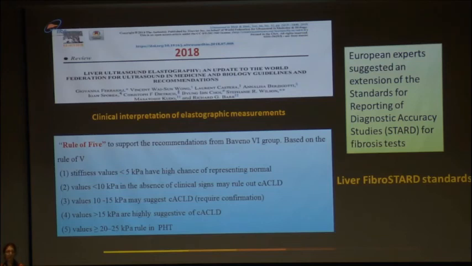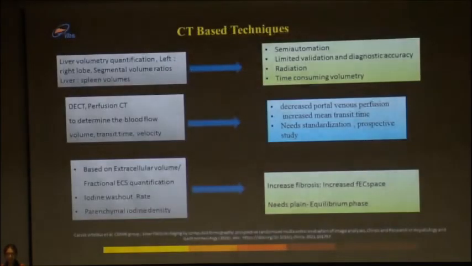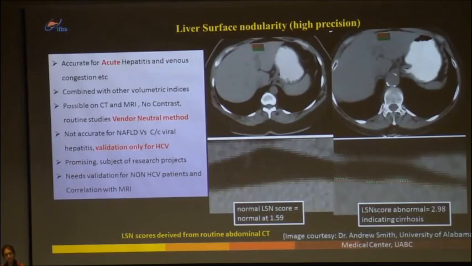This is just grades of fibrosis, and it gives you a prediction of advanced chronic liver disease. C stands for compensated advanced chronic liver disease, and this is what they are looking for: which patients are compensated, and which patients are going to fall apart and decompensate. So I am falling short on time, but I've already mentioned all of these.